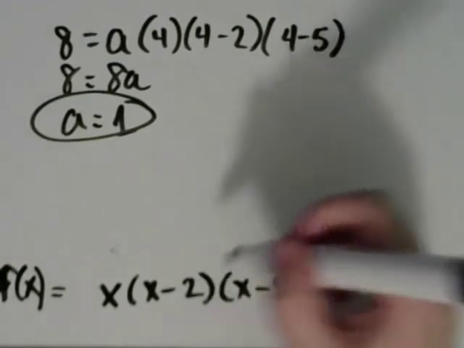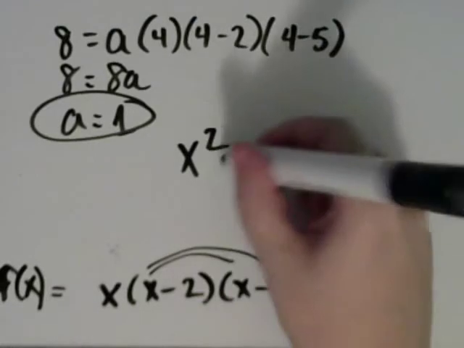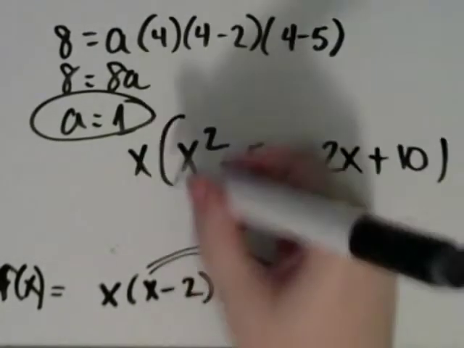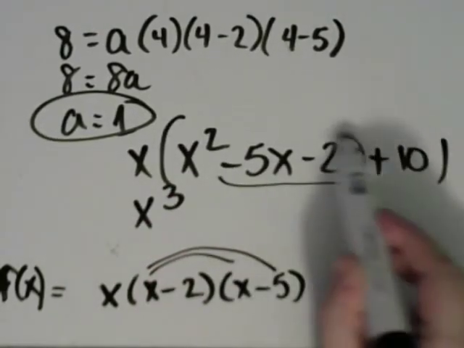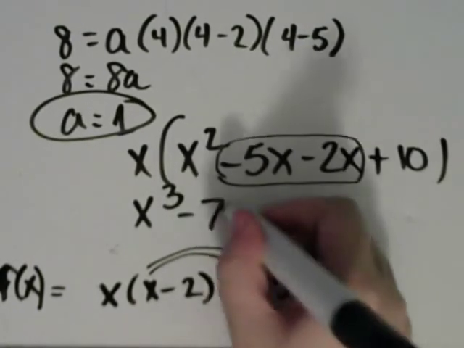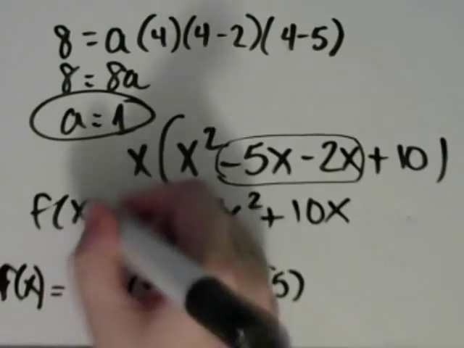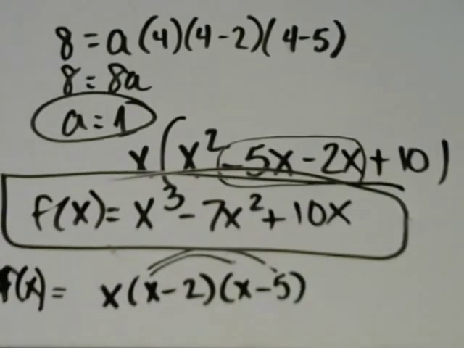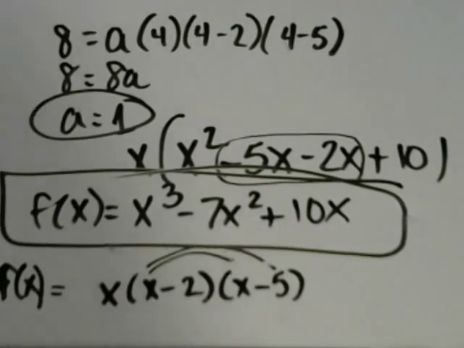The last step is to multiply everything together. And I'm going to start with the two binomials. And then I'm just going to multiply the extra coefficient of x at the same time as I simplify the equation. So my final answer is x cubed plus 7x squared plus 10x. And this concludes part 2 of the video notes for Goal 3C, Writing Polynomial Equations.